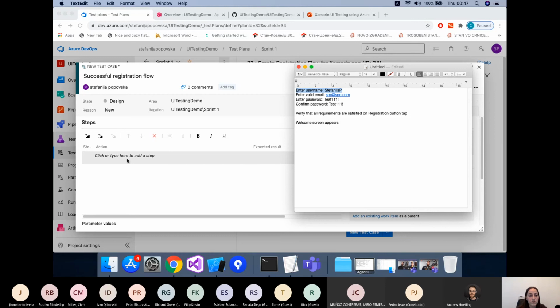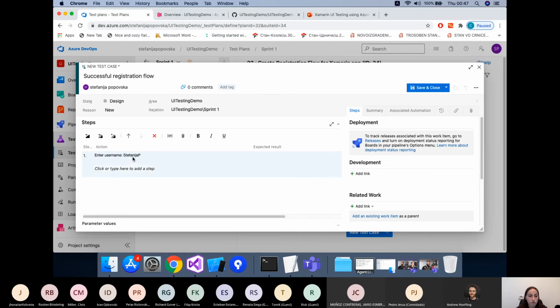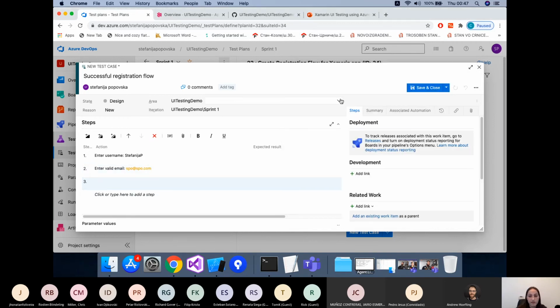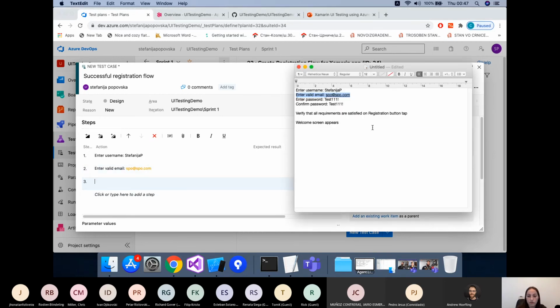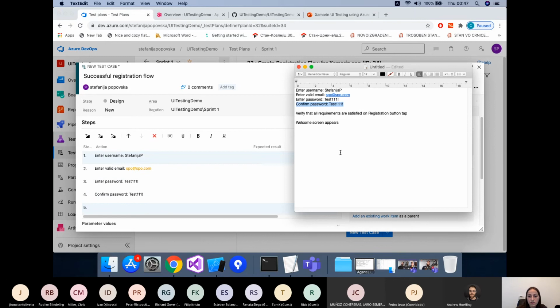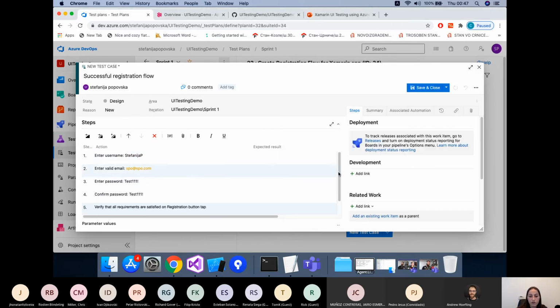So first thing is to enter the username. Next thing to do is to enter a valid email. Next step is to enter a valid password, and next thing to do is to confirm the passwords. Then I expect to click on the registration button and verify that all requirements are fine.